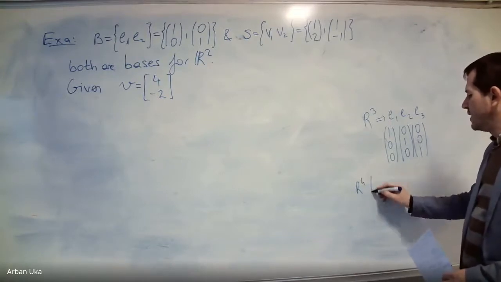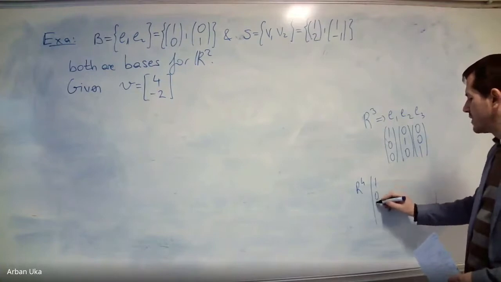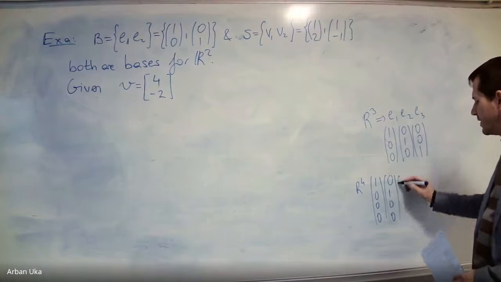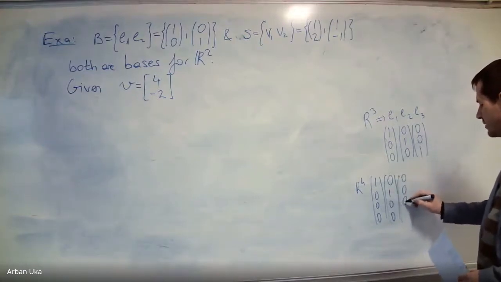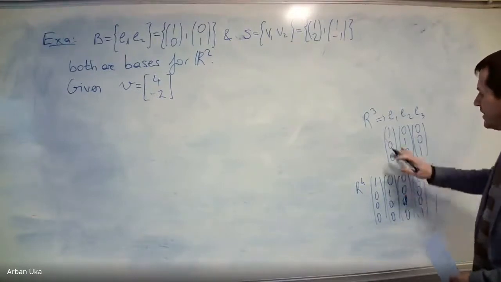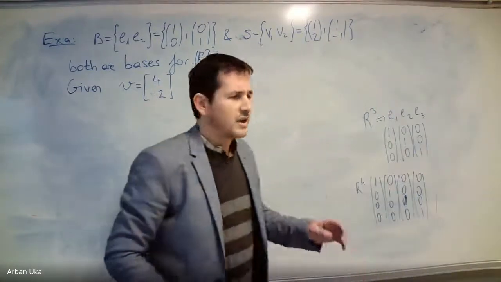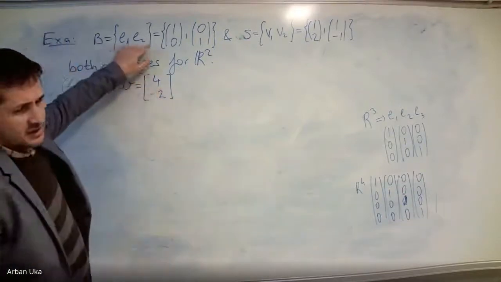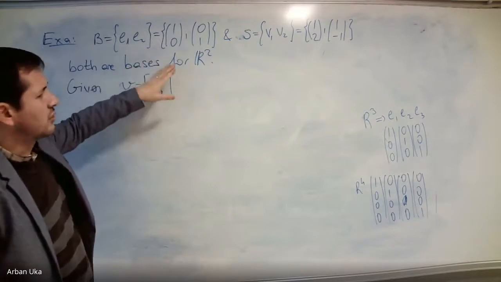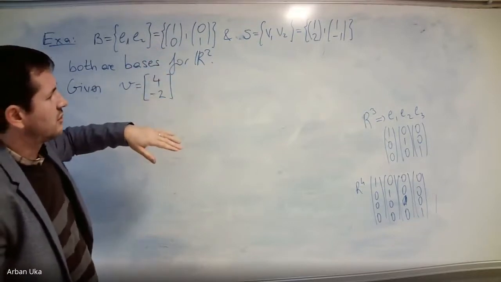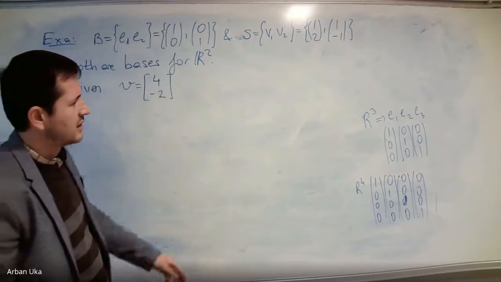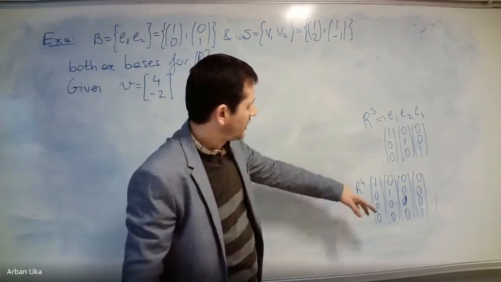If we're talking about R4, then E1, E2, E3, E4 would be the following: (1, 0, 0, 0), and so on. But we don't need to do everything. So let's consider that we are dealing with R squared. Let this be the standard basis. Why do we call it this way? Because the amplitude is 1. They are orthogonal, so all the amplitude is located or projected on one traditional axis. This is R3, R4, and so on.